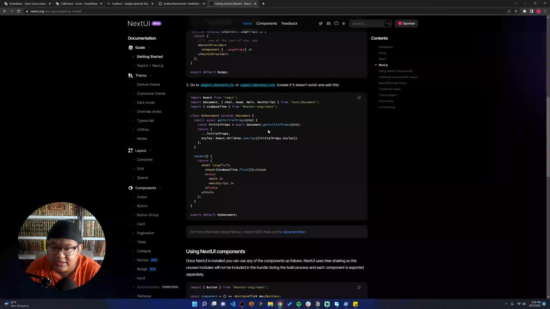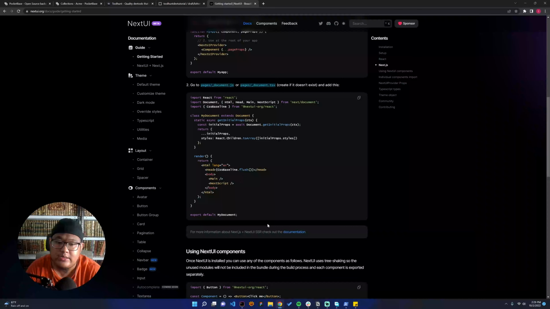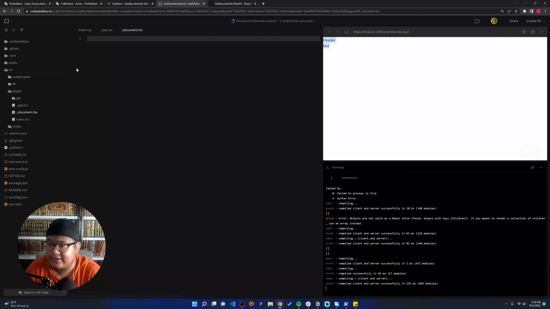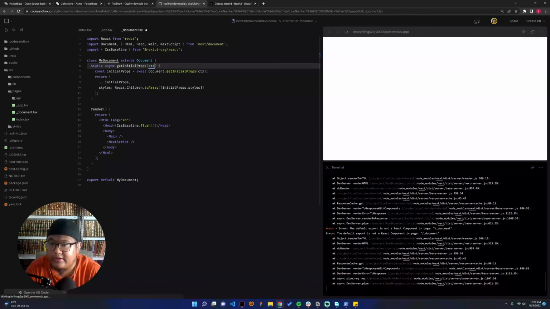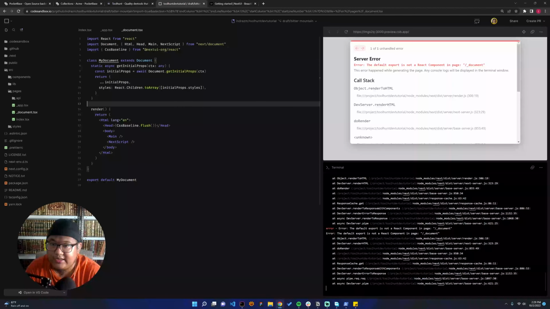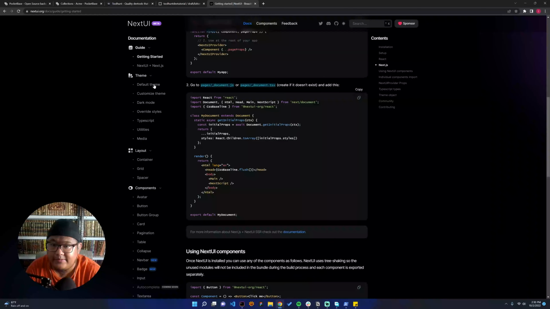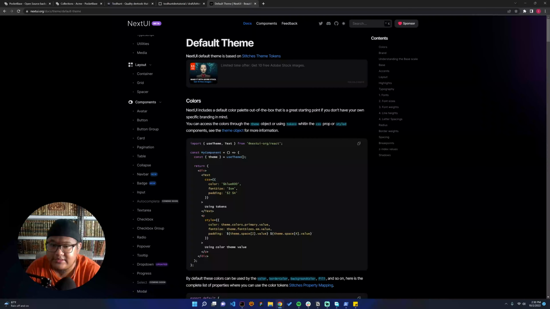So the next thing we need to create is this _document for CSS flash, because it will be supporting SSR. So we create _document.tsx. Okay, and then we need to add any and save and refresh. It will still be working.